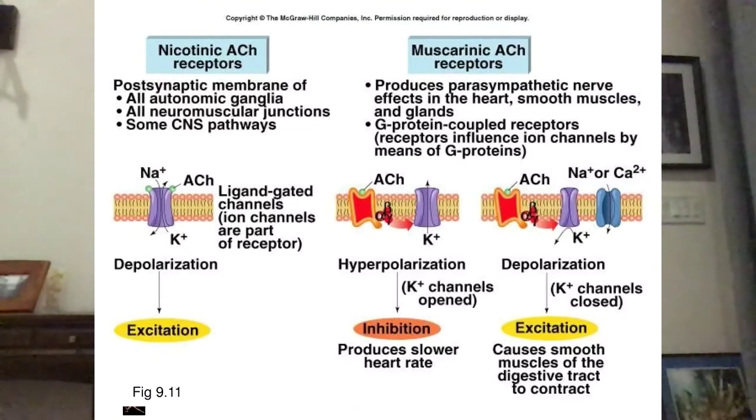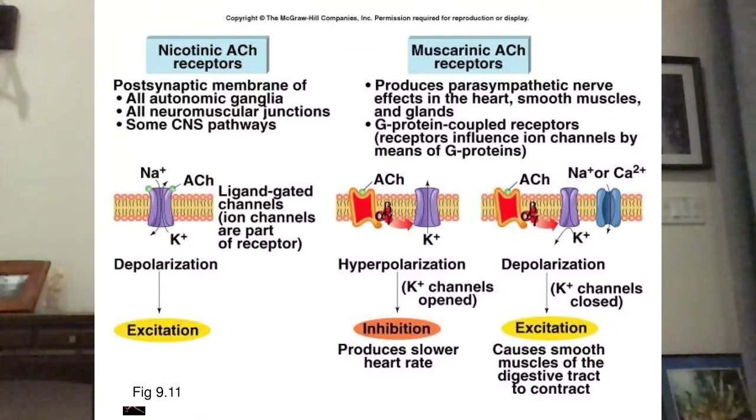This is regarding the cholinergic neurotransmitter ACH and the cholinergic receptors. There are two types of cholinergic receptors that respond to ACH. The first one is nicotinic. The nicotinic receptors are always excitatory because it's always opening a sodium channel, allowing sodium in. You can see potassium moving out, but remember, it's always more sodium in, so that's a depolarization. That's why it's always excitatory.